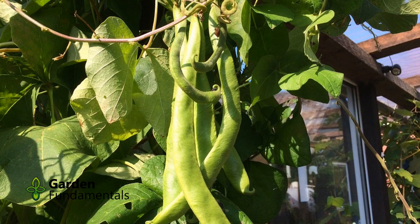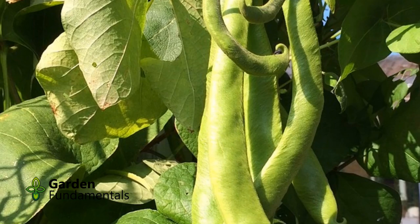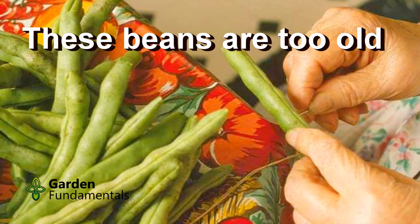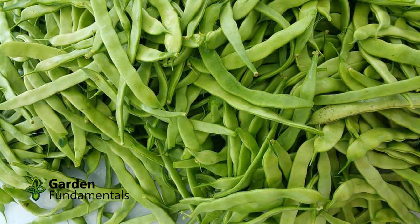The key to producing good fresh beans is to pick them at the right time. If they are too small, they won't have good flavor yet. But once they develop to the point where you can see the seed bulge in the pod, you've waited too long — this is especially true for runner beans. Pick before you see the bean seeds develop. As the pods get bigger, they get woodier and develop a string along the edge. The secret is to pick every 2 or 3 days — select the ones that are just right and enjoy them. If you miss a few and they start getting woody, pull them off so the plant keeps producing more flowers and beans.